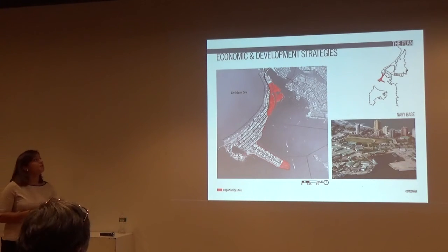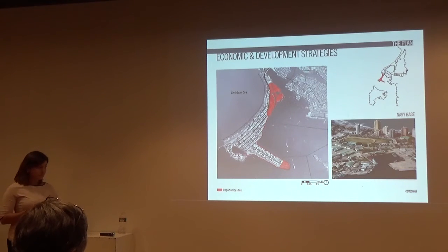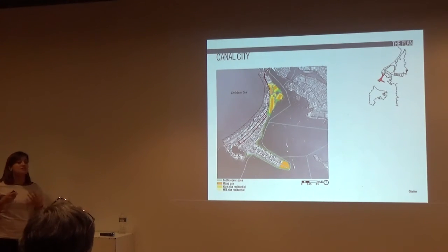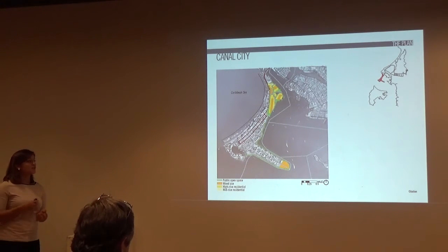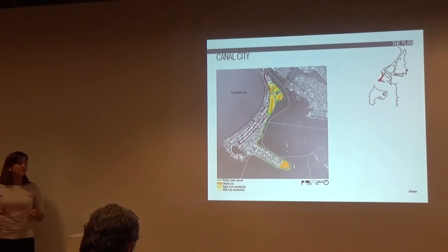And so our 2 economic development strategies that we see within Boca Grande are, again, the Navy base and this area down at the southern tip of Boca Grande. We see these areas being good prototypes for the area. So really making Cartagena learn how to live with the water and not just fight against it. So with this, we are proposing the BRT to be the catalyst for the mixed-use, high-rise and mid-rise residential, and also while development is happening, to include these public and open spaces to guide and foster tourism.